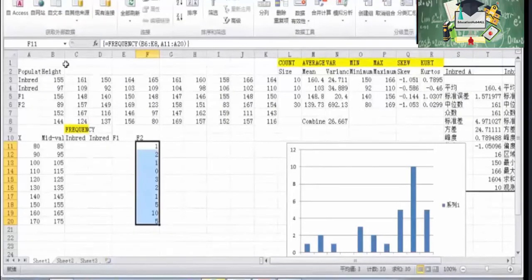Then press Shift, don't release, and then last press Enter. So the 3 buttons together will give us the frequencies. I think many times when we collect data, the first thing we need to do is make a frequency distribution.